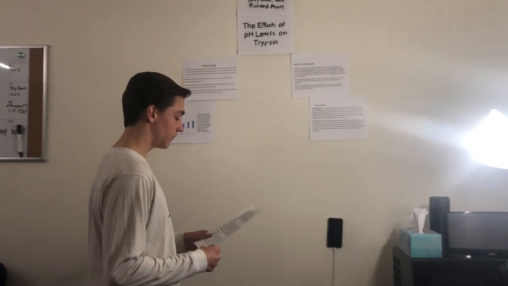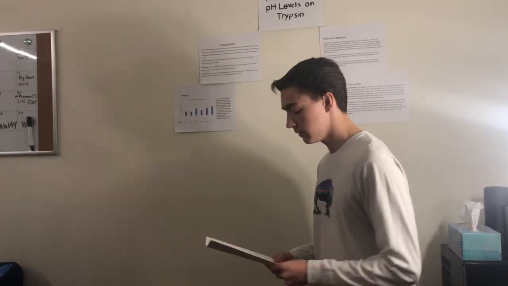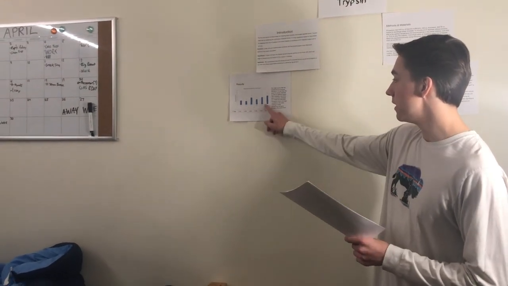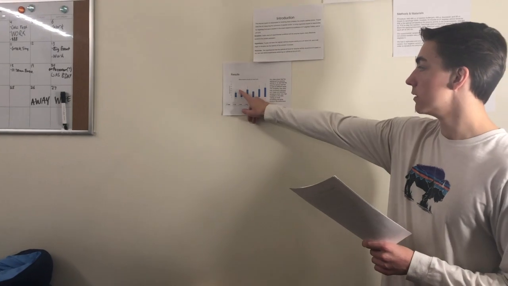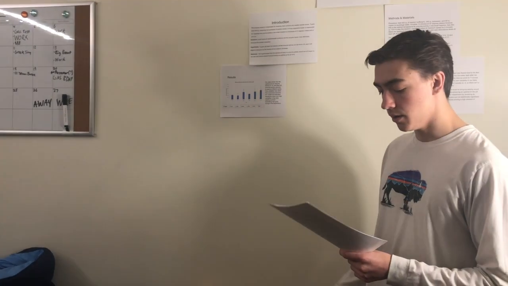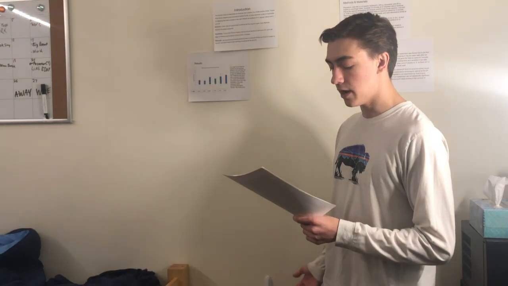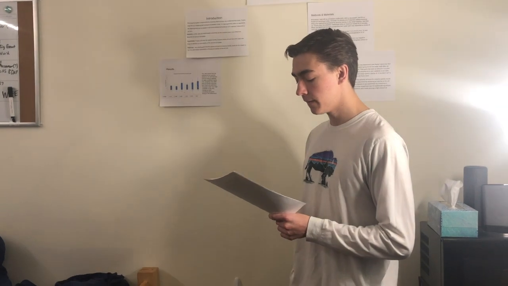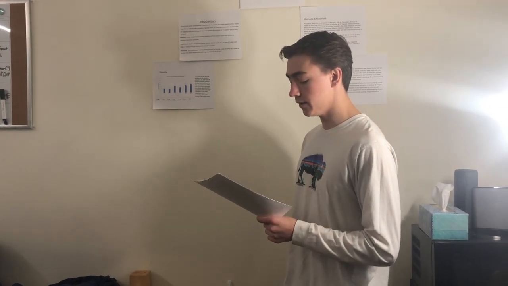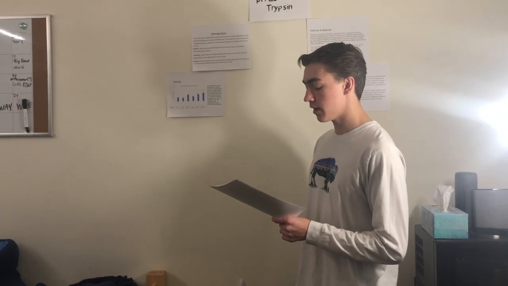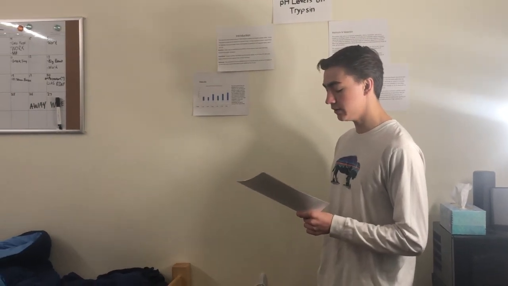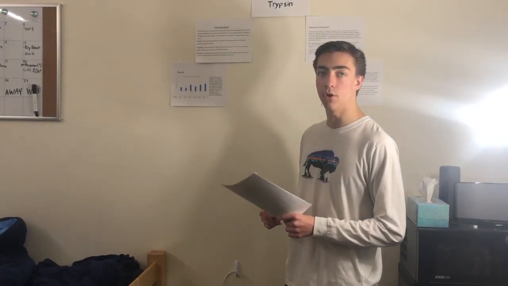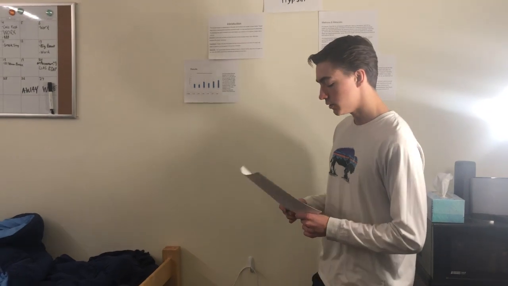So our results for this experiment were that we actually ended up getting an optimal pH of 10, as you can see, as that's the highest when it comes to the absorbance rate. But we're not exactly sure if our data is statistically significant because there's high variability in our data. After calculating the p-value and standard deviation, it shows very high variability in our data, leading us to conclude that something must have gone wrong during the experiment.